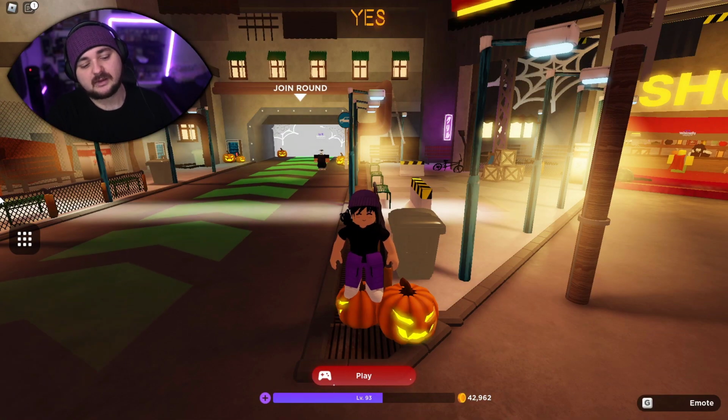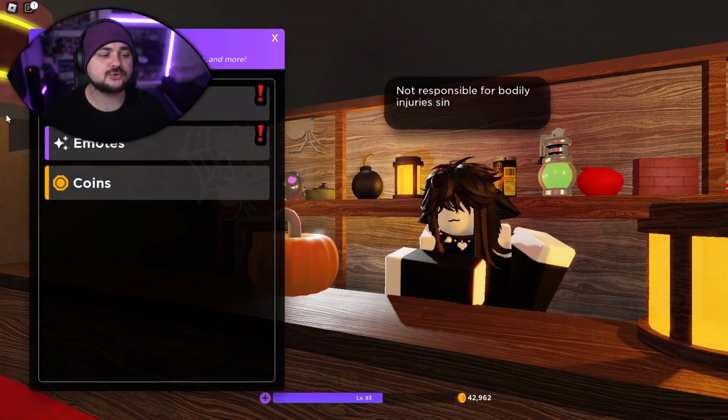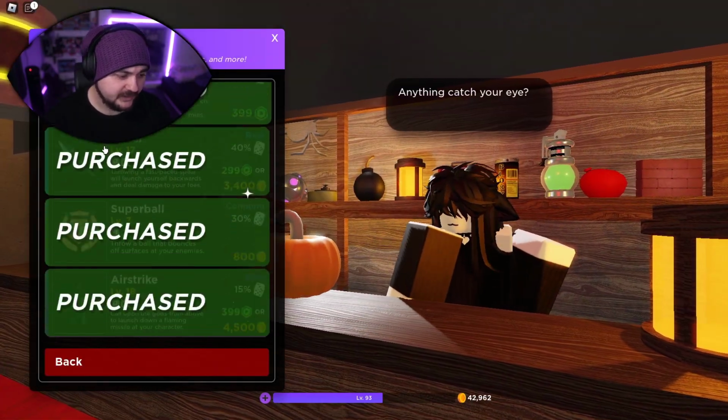So, as you can see, it is Halloween-y. And if you go to the shop right now, there are two new weapons. The Jacko Boom and also the Molotov. I have bought them both.